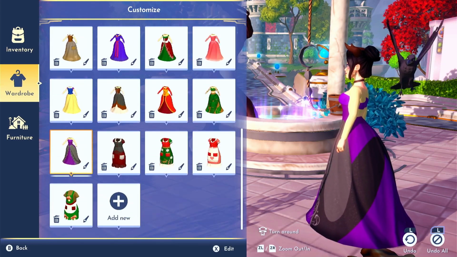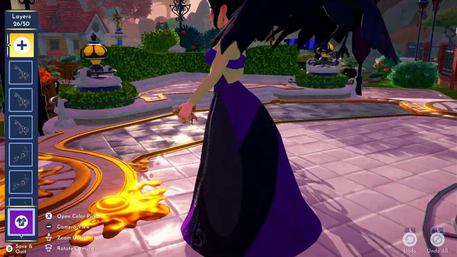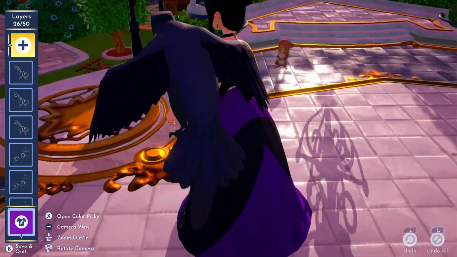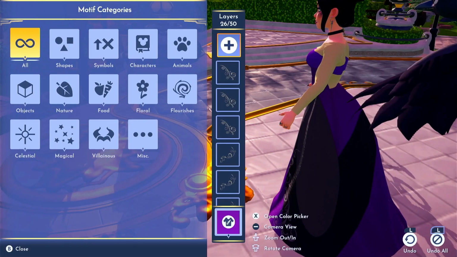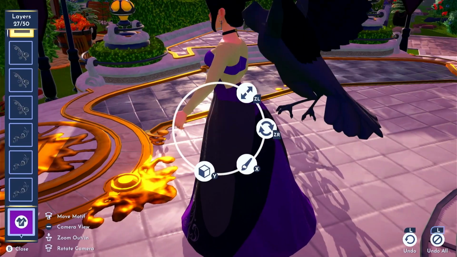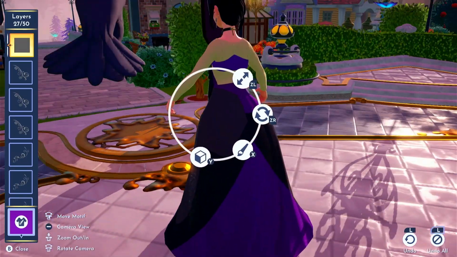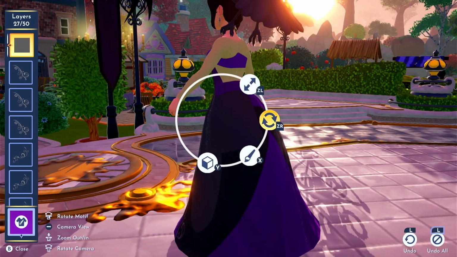And for this, I'm probably going to be using the square first. And then we can put some black over it.